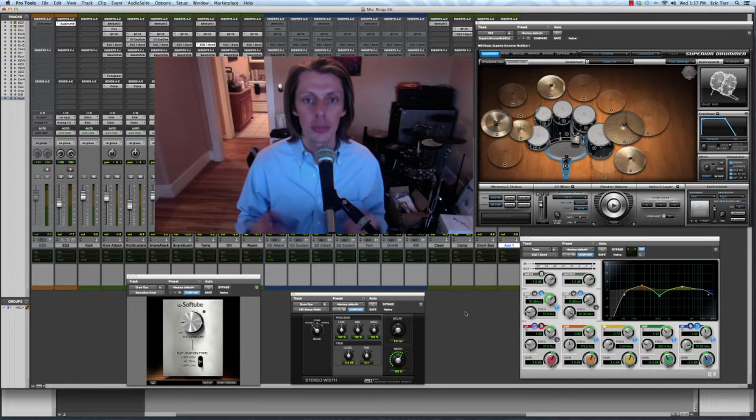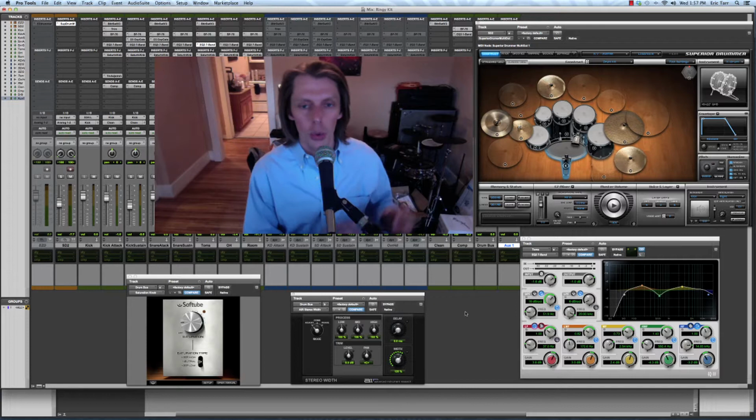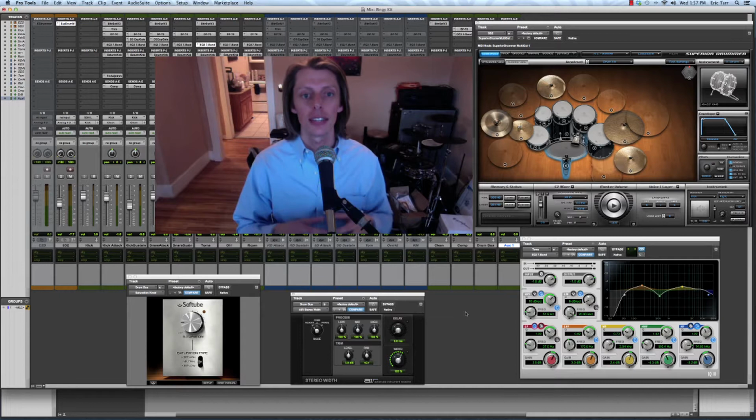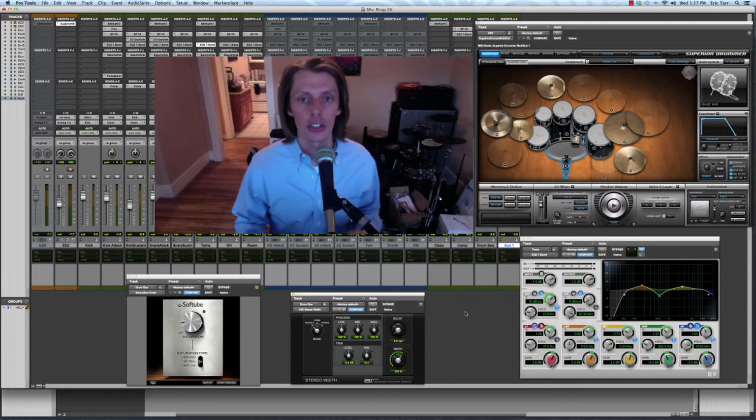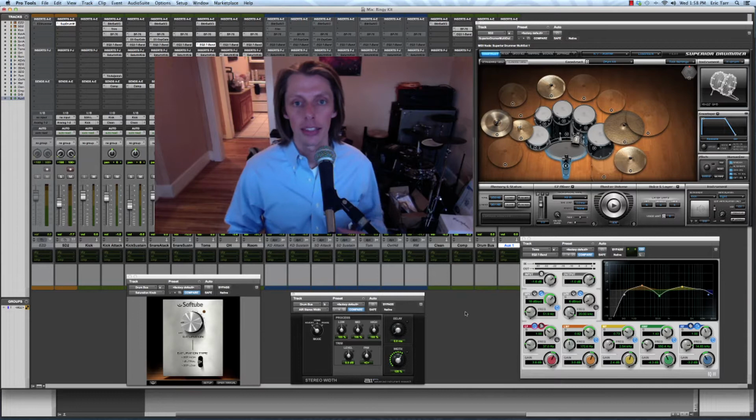An example of this would be a drum software virtual instrument where the samples have already been pre-treated or pre-processed behind the scenes by someone such that all you have to do is add in your MIDI and you can achieve some results that sound pretty good in the context of a full mix. Another example of this would be if you're trying to record an electric guitar or bass by plugging your instrument direct into your interface and recording that dry signal. Then what you're going to do is add in a plugin, an amp simulator that has a preset that's going to change your guitar sound to make it sound good in the context of other instruments.